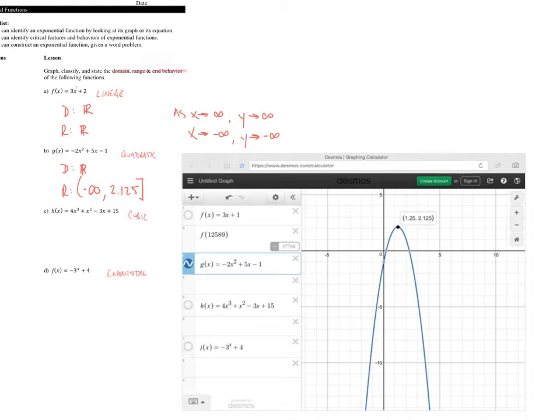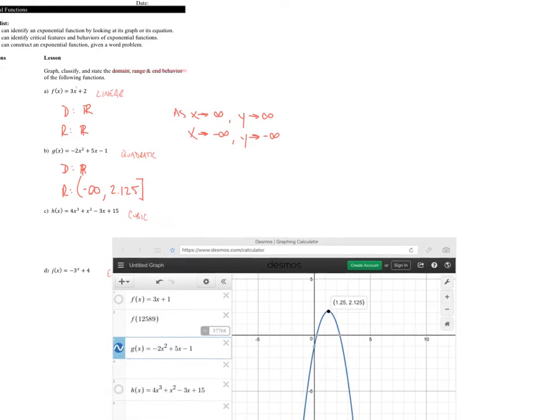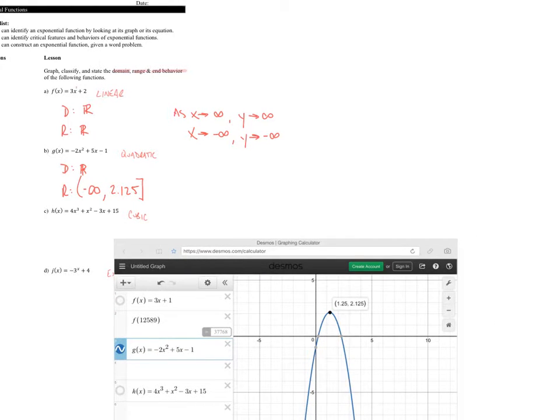So we use a bracket to denote that end of our range. All right, so we've got to talk about end behavior now. What's going on with this function to the right? What's going on with this function to the left? Well, as x approaches infinity, it looks like our function goes downwards. And as x approaches negative infinity, it looks like the same thing is happening.